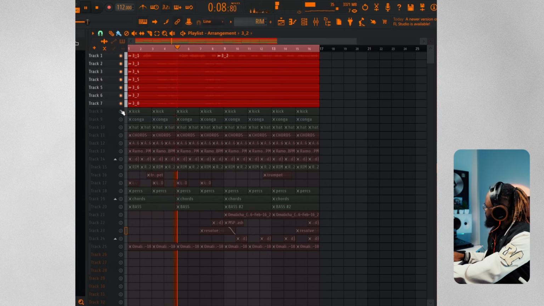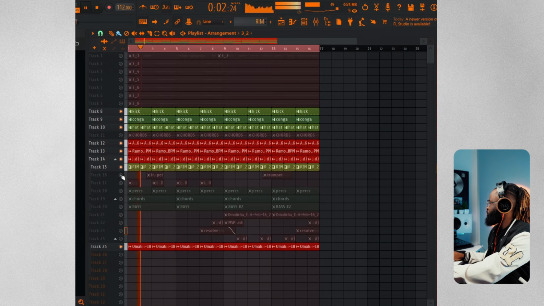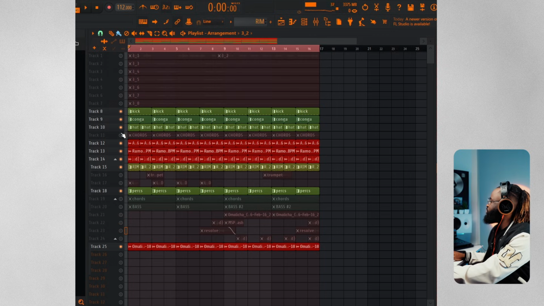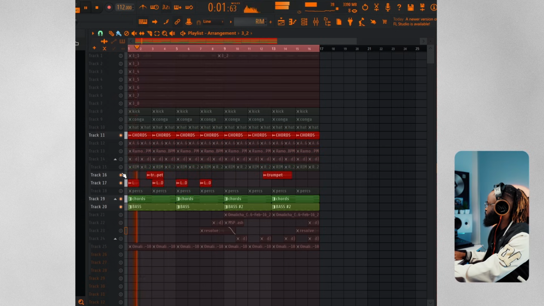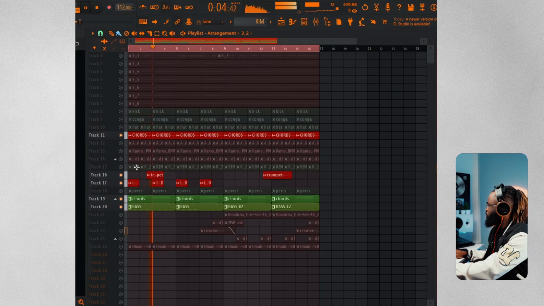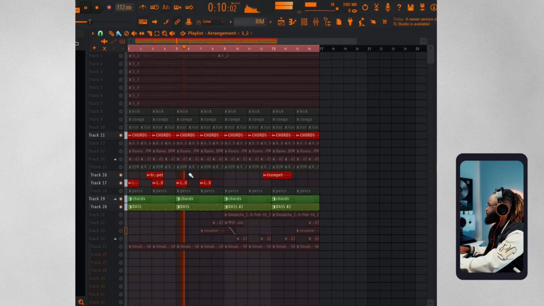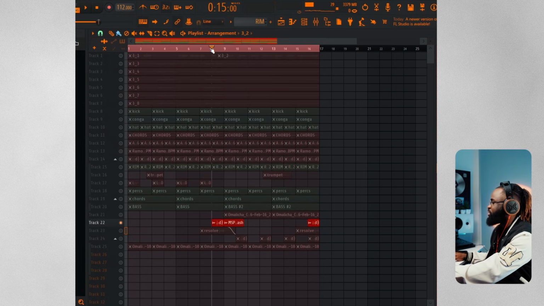Then we have the drums as another loop. So I have this as our drums. Yeah, so you have that as another loop. Then you also have the melody as another loop. And I could decide to just do only the drum fills as another loop. You have another one.